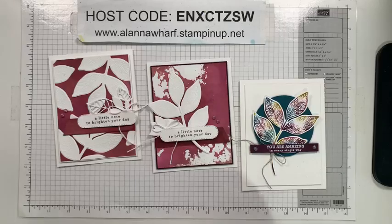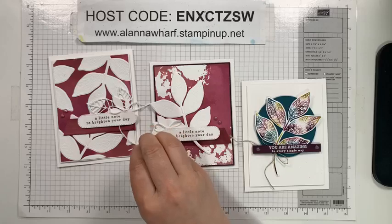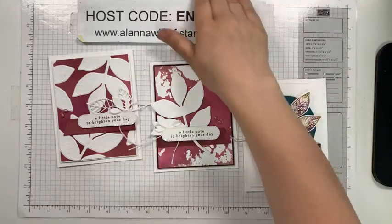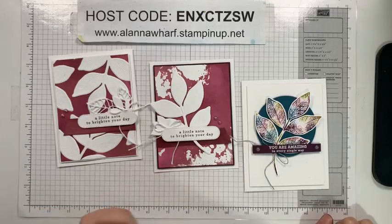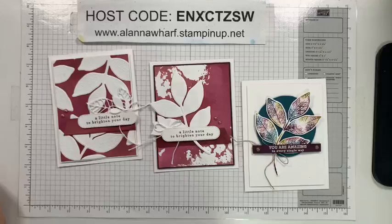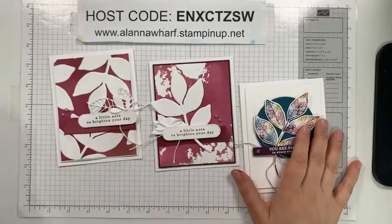There are so many beautiful new bundles. We were going to use Spotlight on Nature for stamp club but the stamp set isn't available, so I have proposed that we use the Changing Leaves bundle instead. People can jump in on stamp club as a one-off if they want to - you don't necessarily have to be committed to the whole time. You wouldn't get all the benefits that stamp club members do, but you can join in. If that interests you I can keep you posted on whether my stamp club settles on using Changing Leaves.